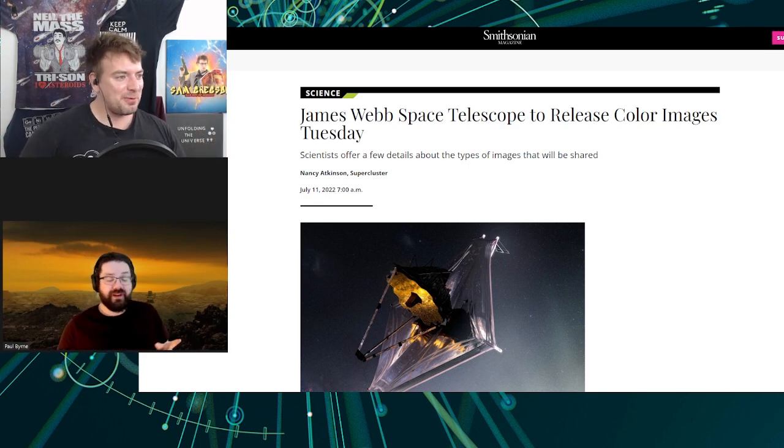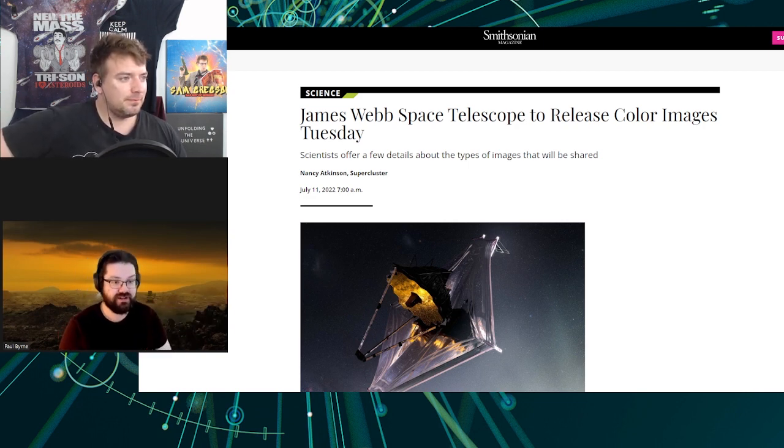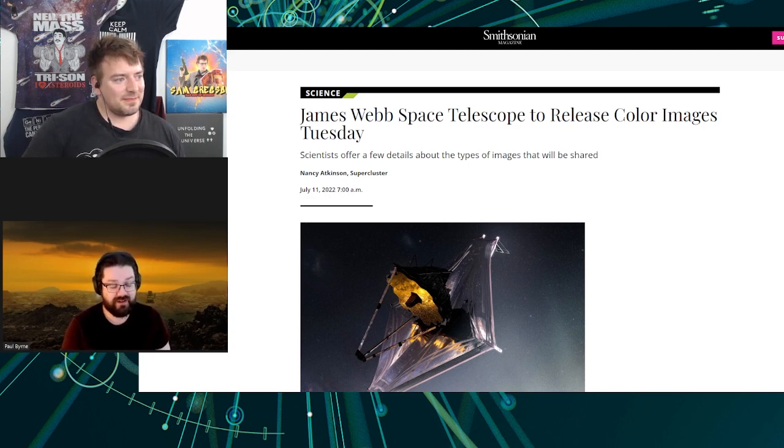But let's take a minute to just recognize how much work went into making the telescope work. And not having any part of it break, right? Because this thing is way out there in the dark. We can't go and fix it. We don't yet have the technology to send humans to fix it like we could for Hubble, which is in low Earth orbit. So, I had nothing to do with the mission, and yet I was nervous. I can't imagine how the folks at the Space Telescope Science Institute, or really anyone involved at Goddard, NASA, Northrop Grumman, you name it, felt when this thing was being deployed.